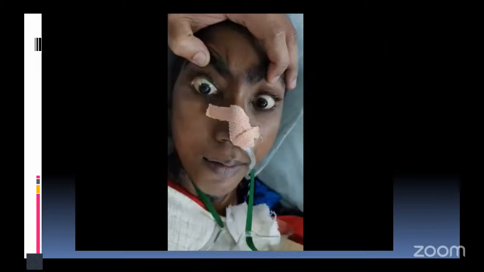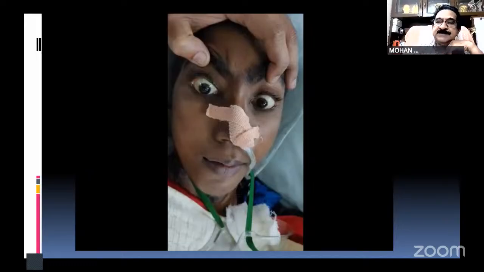So how will you differentiate between downbeat nystagmus and ocular bobbing, other than the altered sensorium? That's what I just now told you. I'll tell you once again. Nystagmus should always have a slow component. In ocular bobbing, the fast component is the pathological component: the first downward movement and a slow return. Whereas in a downbeat nystagmus, the slow component is upward, that's the first thing to occur, and the fast component is downward. The onset of the nystagmus is important.